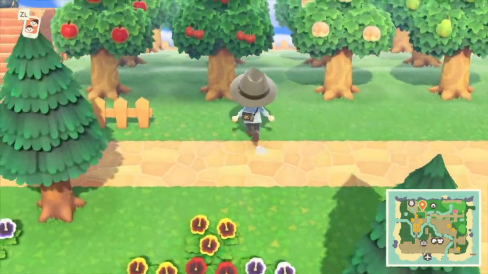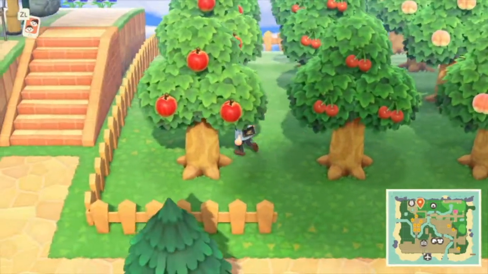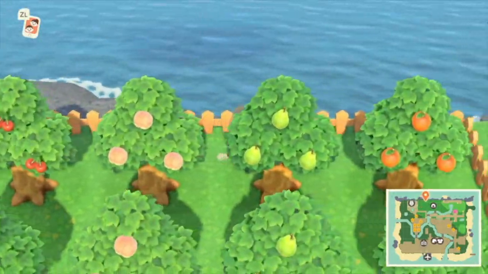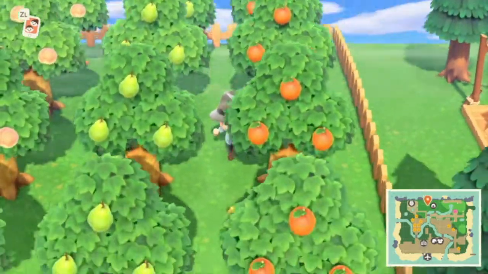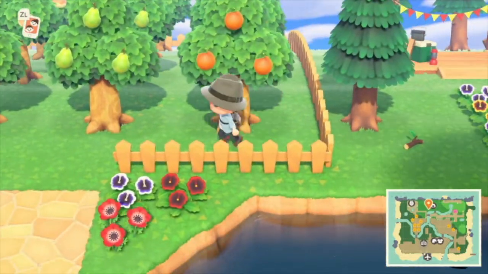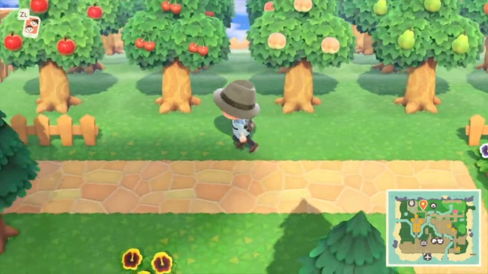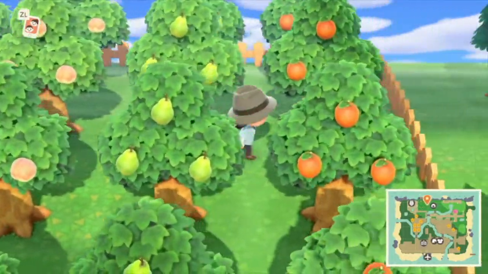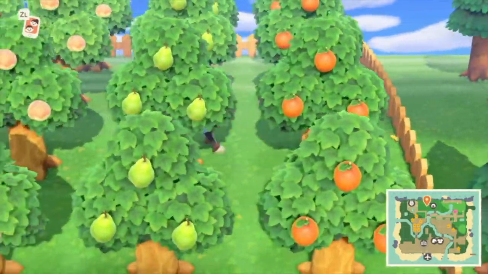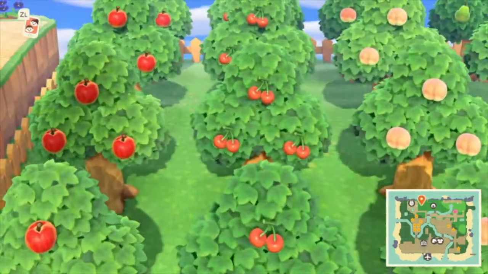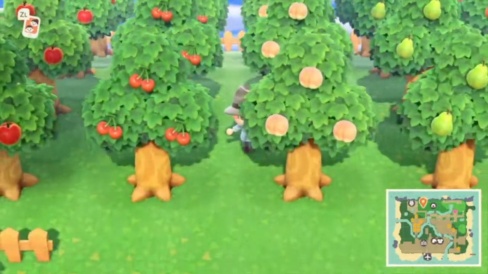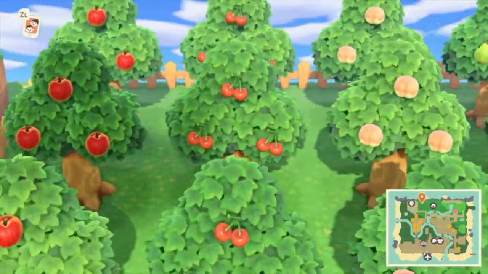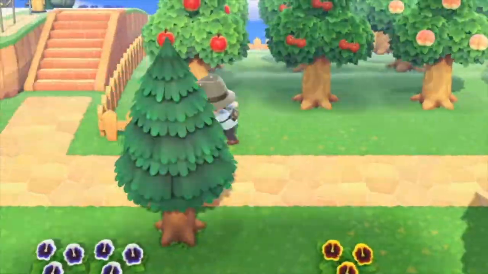So obviously what you can see here is I have this area kind of set aside for something cool like a fruit orchard. As you can see, I have all the different kinds of fruit and I have 5 of each kind of fruit. So the biggest thing I wanted to focus on is creating something cool that will fit obviously with my theme of a small town coastal city. Figuring out how you want to place the trees and what you want to add.